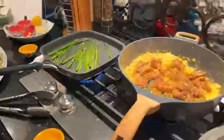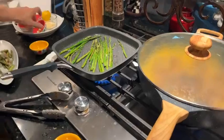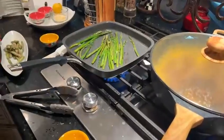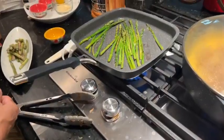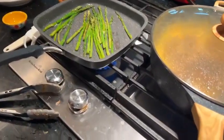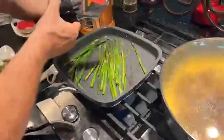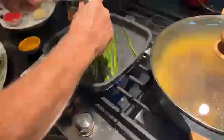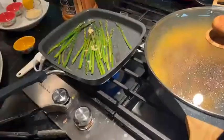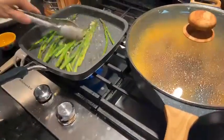And I'm going to enhance that by putting the lid on it, and that way it'll help that cook through. Now, do you mix this juice or pour it straight onto your asparagus? The lemon will go on at the very end. I'm going to put a little garlic in here right now. So we'll put some minced garlic in, and I just want that to kind of flavor it. So we will let that flavor around in there.